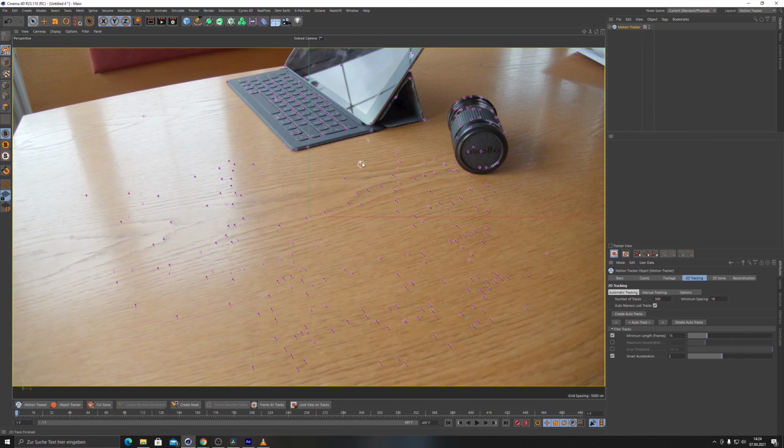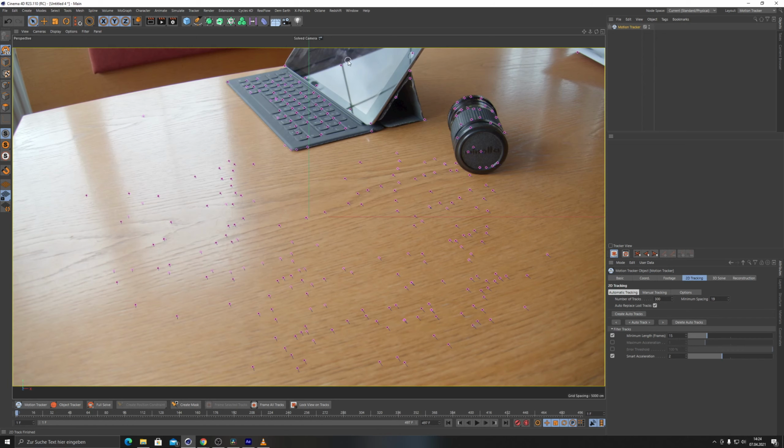What we can see here is the problem that I discussed before, that we have some points on this screen, and we don't want that because these will be bad for our tracking results. So we can just select those points and delete them. This one also. Scrub through to see if there are any more points. Yeah, these 2 points, I think we don't need those. Here. This one. But now we are basically good to go.